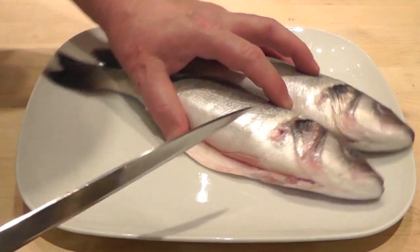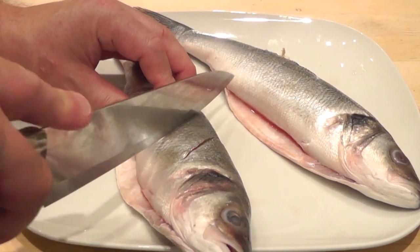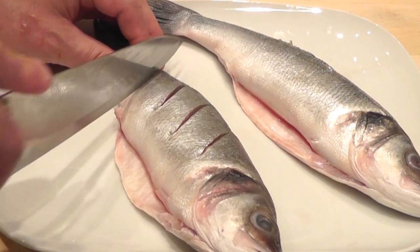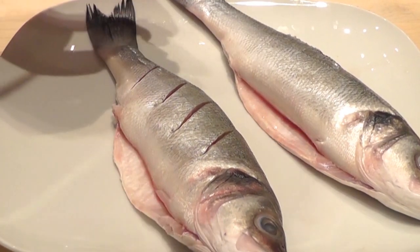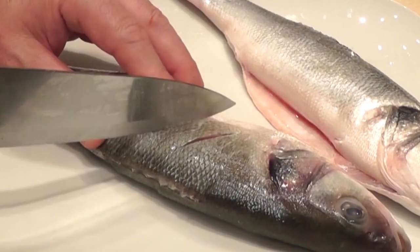Now, I'm just going to turn them around slightly and I'm going to make about three, maybe four slits in each side. Try not to go quite down to the bone. And again, do this side.